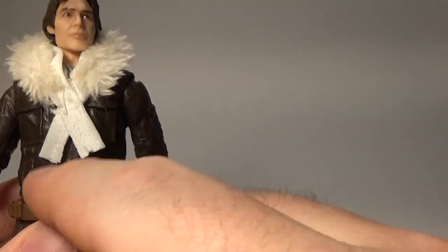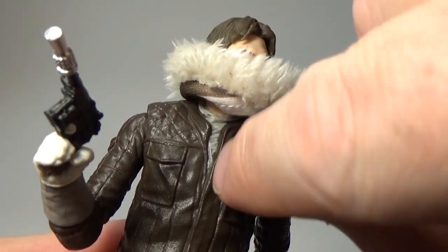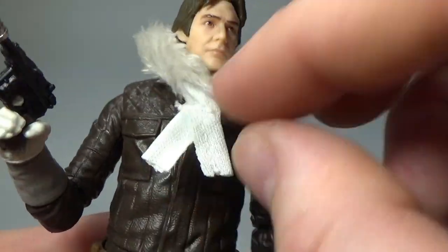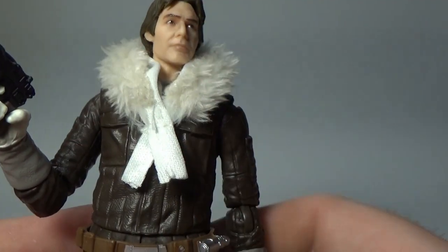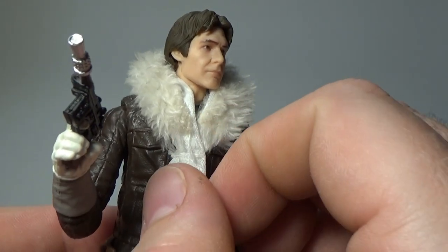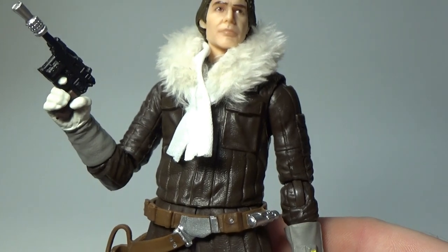The thing I don't really like is this — he's meant to have a bit of a scarf that sort of comes forward and tucks into his jacket. They've almost done it; it's almost moulded in there, but he does have a bit of a bigger scarf that sort of tucks in but doesn't really work here. You could probably tweak that or glue it up just to make it look a little bit better, but I don't think I'm going to worry too much about it.